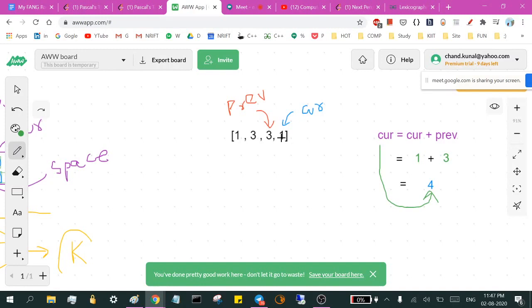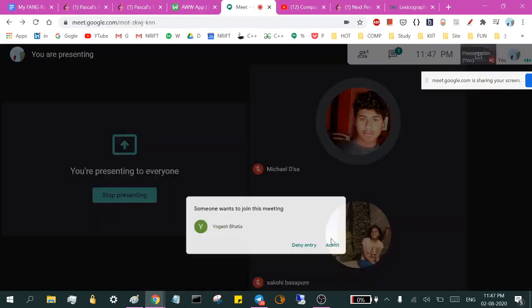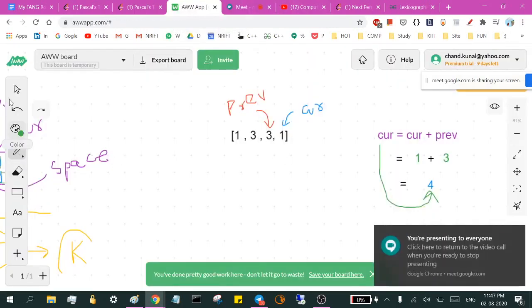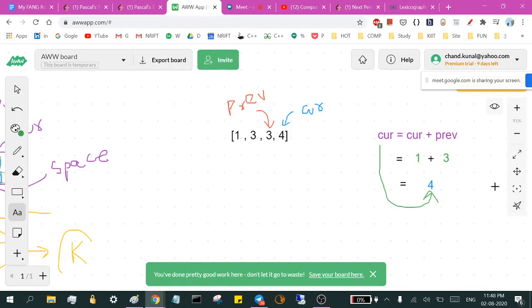Now we need to replace the current value with the updated value. So over here we'll update the value to 4. Now we move on to the next position, that is, we'll move our pointer towards the previous one, decrementing the pointers.